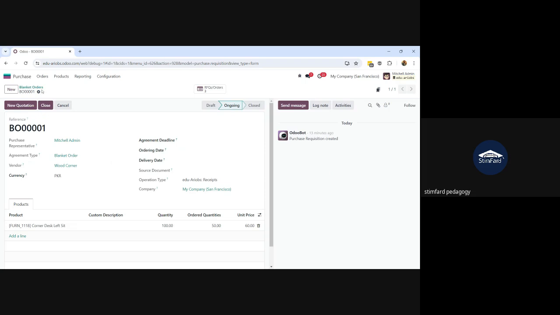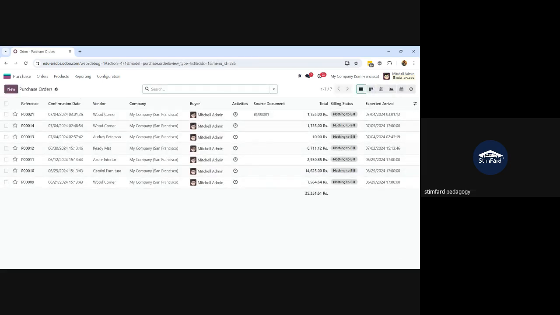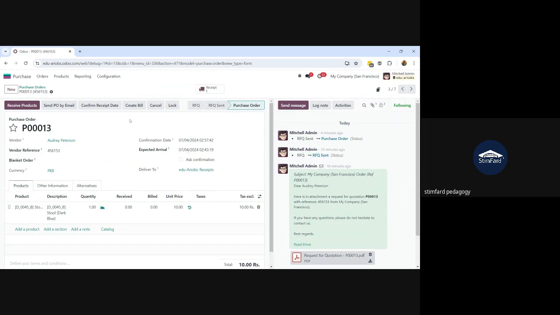Now I will go to the RFQ that we created with the alternative options, and we have confirmed it, and that has been converted into the PO against order Peterson. As I confirm the RFQ, it has been converted into the PO, and you can see the confirmation date on which the RFQ was confirmed.